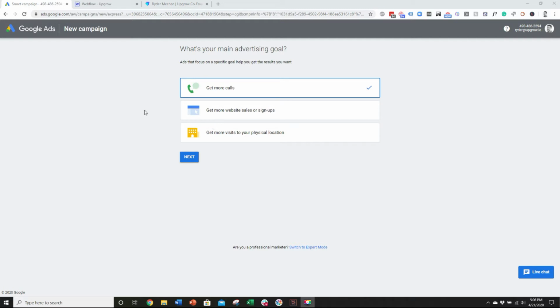But if you want to take more control, if you really want to tweak and optimize performance, you're going to want to skip that completely and find this little link down here to switch to Expert mode if you're a professional marketer, and don't be too intimidated. So that's step number one.